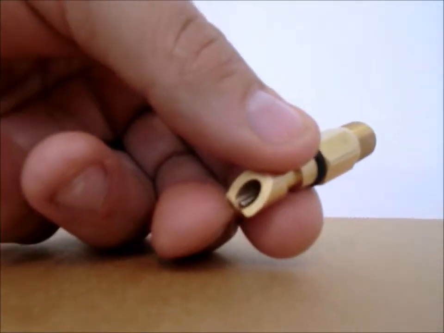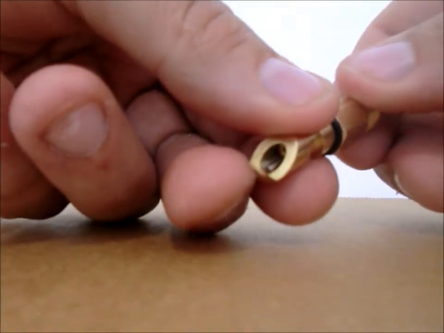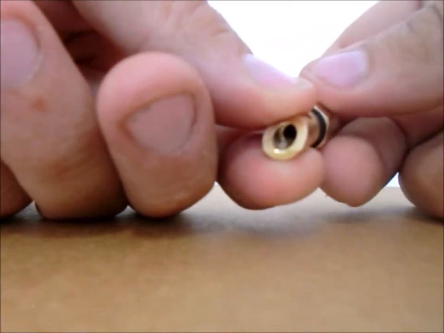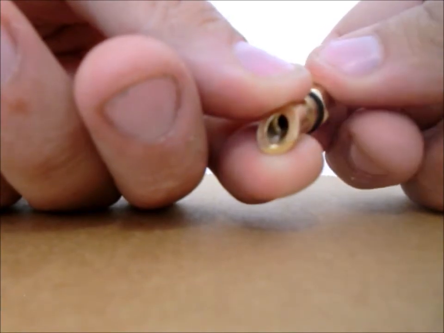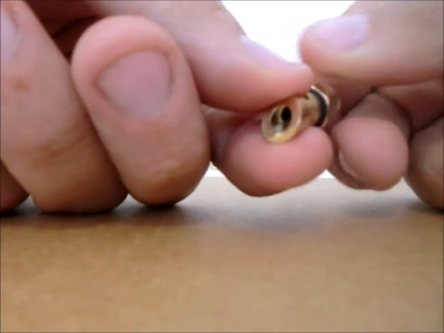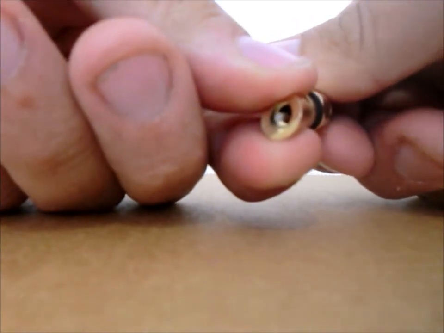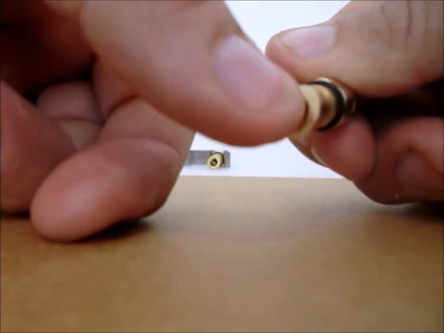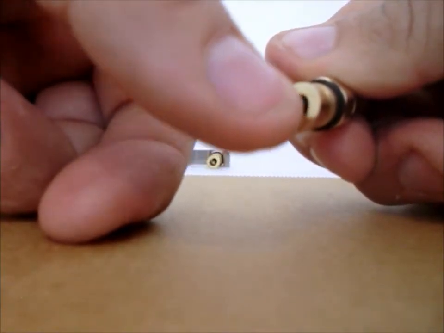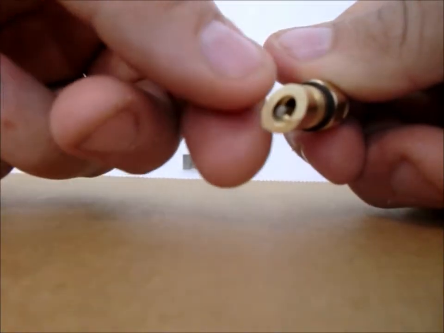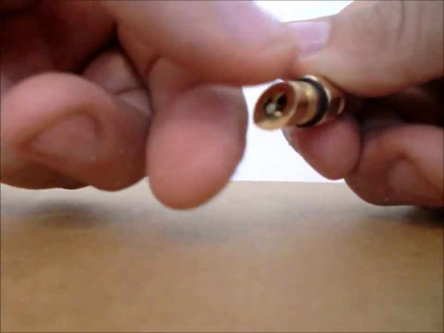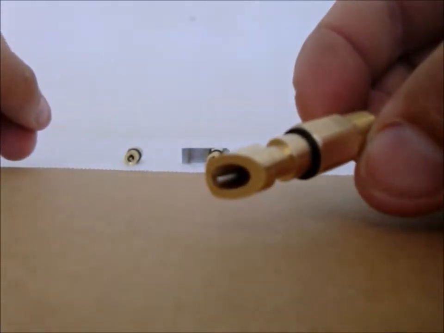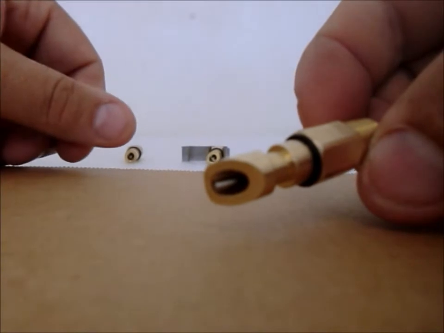When you're threading it together, just tighten it enough. I don't know if you can see that stainless trigger in there. Tighten it enough where that trigger isn't resting on the brass down here, until it's just sticking straight out. And that's usually the perfect tightness. If you over tighten, you will stretch out the diaphragm, which will again probably lead to leaks.